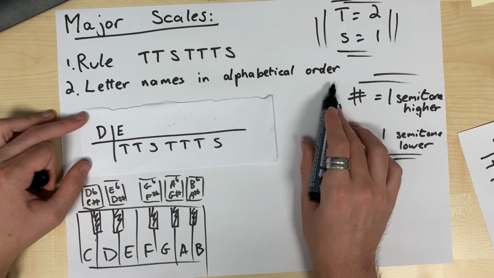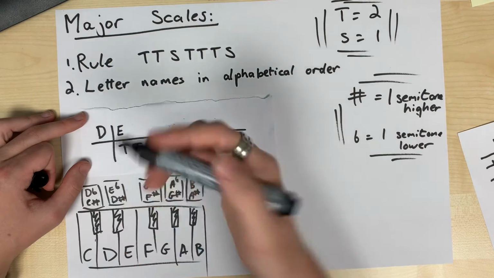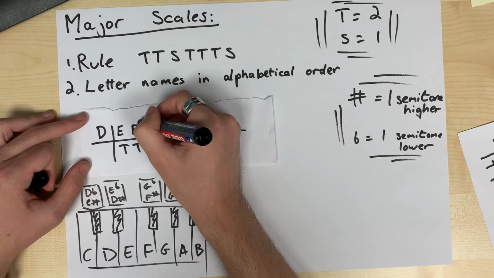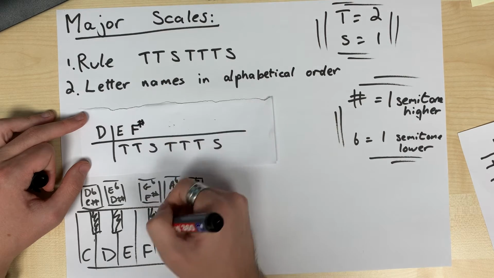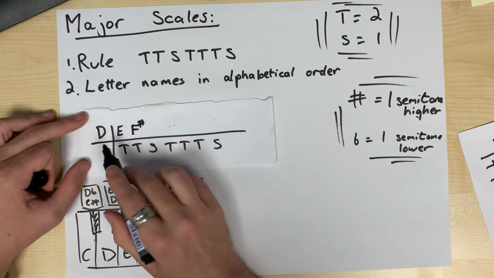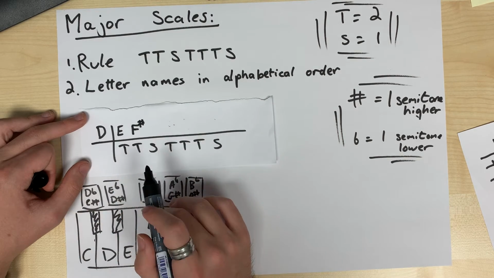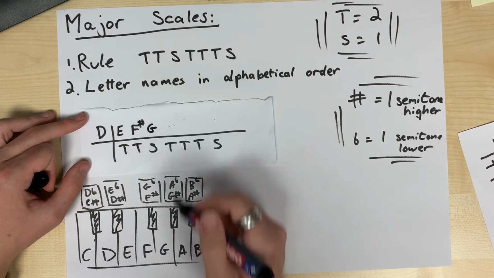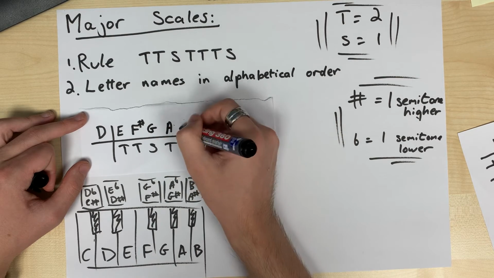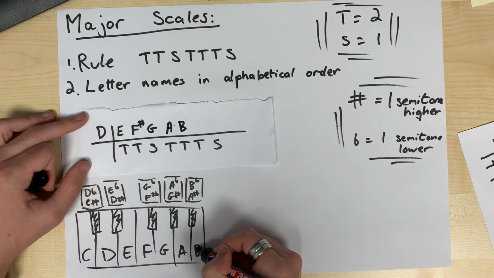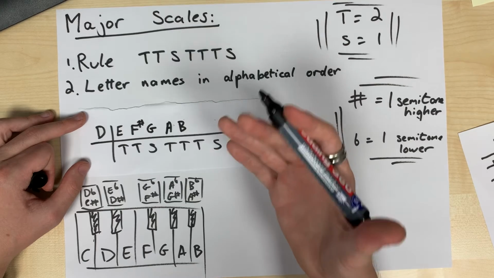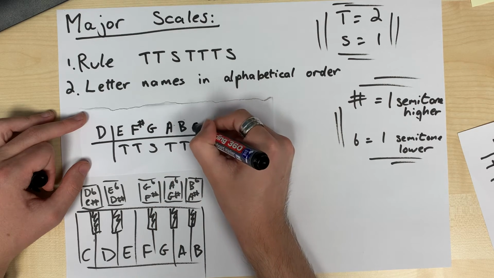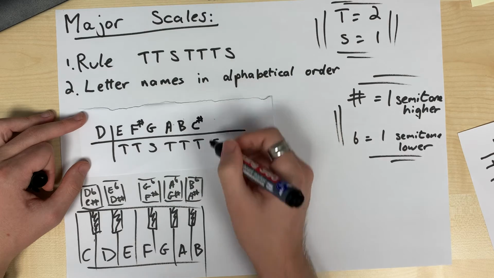This is where this second rule is super important. I've got to keep it in alphabetical order, so I know my letters need to go D, E, F. That then means that I have to call this an F sharp. If I call it G flat, which is the other option for this black note, I'm breaking my alphabetical order rule. It's going to go D, E, G, and I can't have that. Let's keep going. S is 1 semitone higher than F sharp, so I go to G. T higher than G, 1, 2, A. T higher than A, 1, 2, B. T higher than B, so again I'm going to have to go 1, 2. Now think, what letter does that have to be? It's going to have to be a C: A, B, C. So it's going to be C sharp, and then a semitone higher, D.